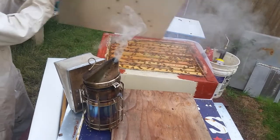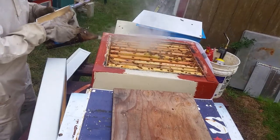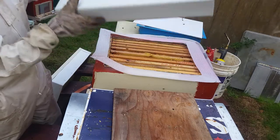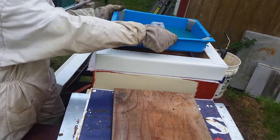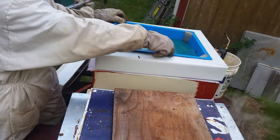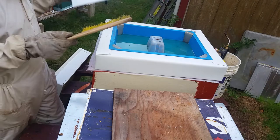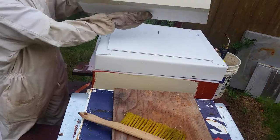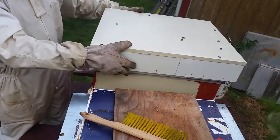We're going to smoke them down and remove the temporary cover. We're going to use some foam insulation around the edges to seal in all those extra gaps, and hopefully it'll help separate the boxes later on so the propolis doesn't stick so bad. Putting in the hive top feeder, getting rid of those stray bees. We're going to use some coral to try and keep the humidity trapped into that box so it doesn't get to the lid.